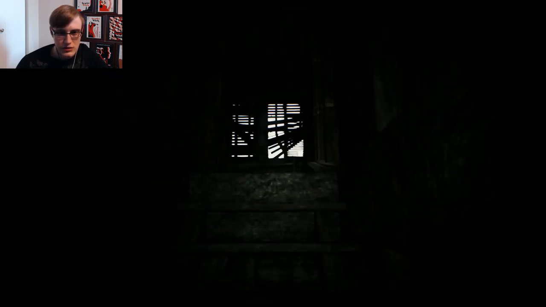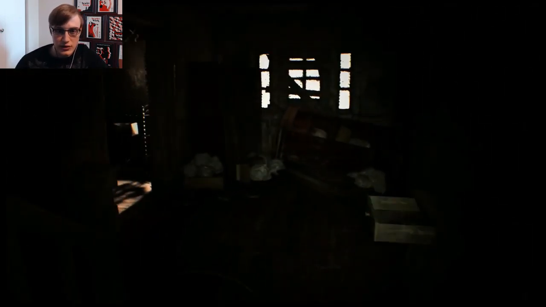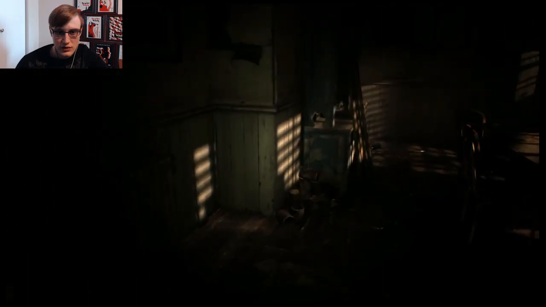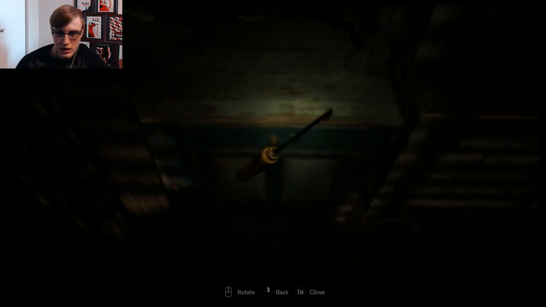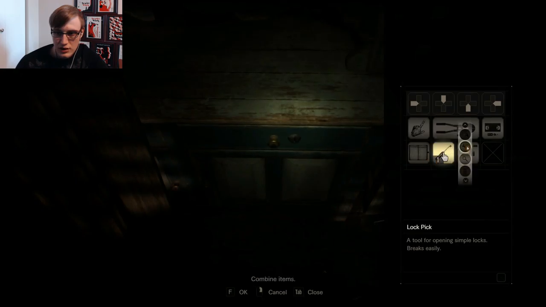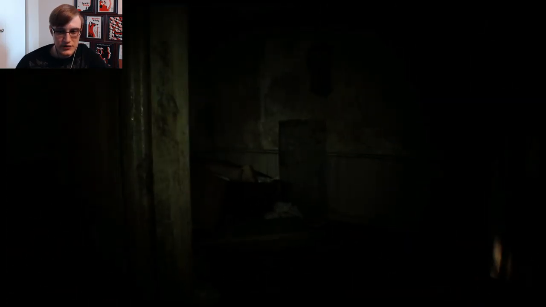Ooh, a lockpick. I think I know what that goes to. This should, I would imagine, go to that locked drawer in the kitchen that we found earlier, since, as far as I can tell, there's no other keys laying around. So let's see if this works. Interesting. And use. Oh. An axe.